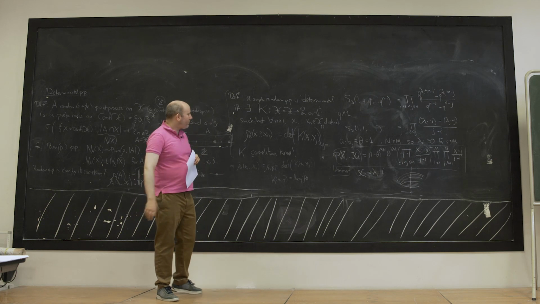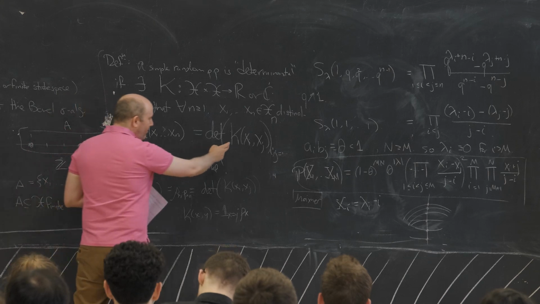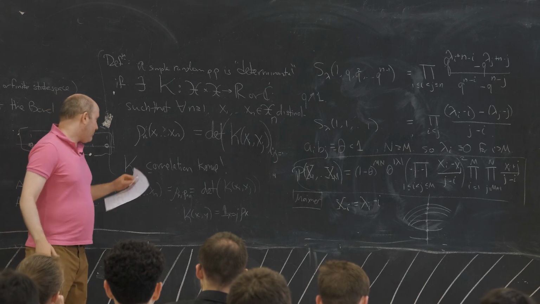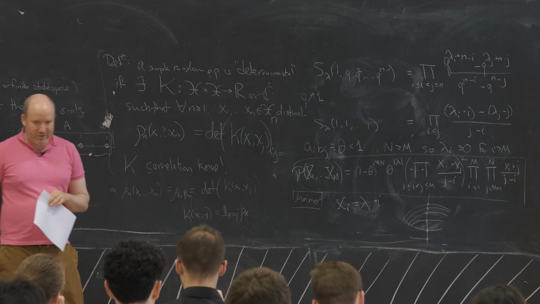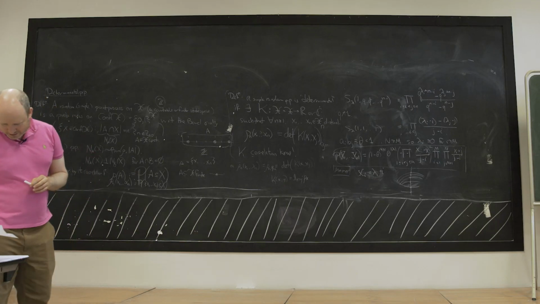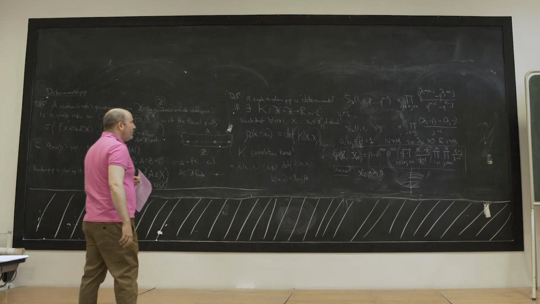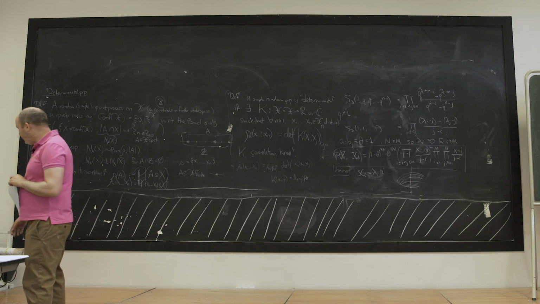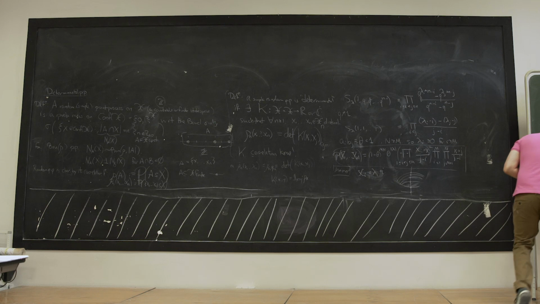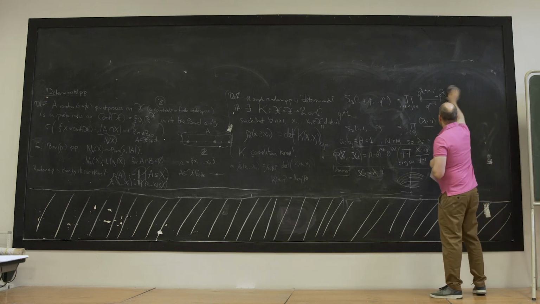Okay. One other side comment is that K is not unique. If I conjugate K, the determinant is unchanged. So I can always conjugate the correlation kernel, so there's not a unique correlation kernel. It's unique up to conjugation, though. Okay, so what I'd like to get to is the statement that the Schur measure is determinantal. And then, if I have time, I can tell you a little bit about how you use that, but maybe I won't have time.